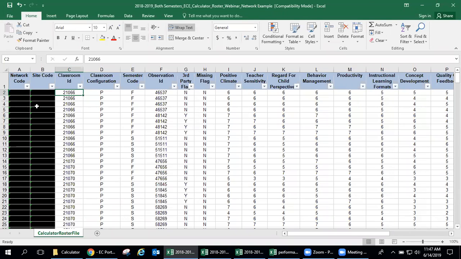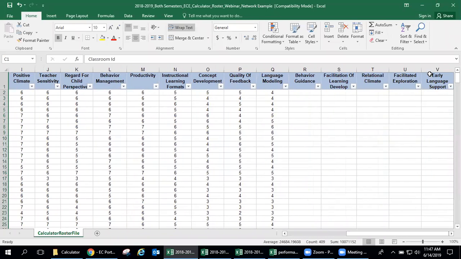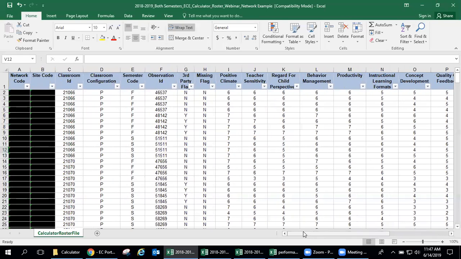So I have blocked out the network code and the site code for privacy reasons. Ordinarily, these columns will be filled and the site codes will be right here. But all we need is the information from column C all the way over to column V. Each of these columns, beginning with column I, are all the different dimensions.